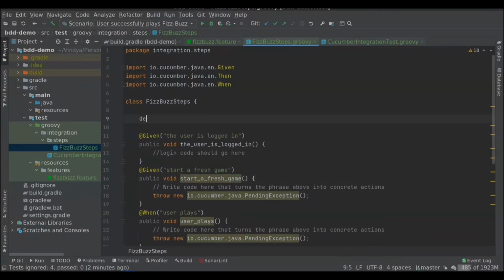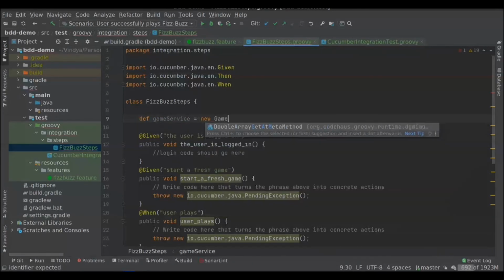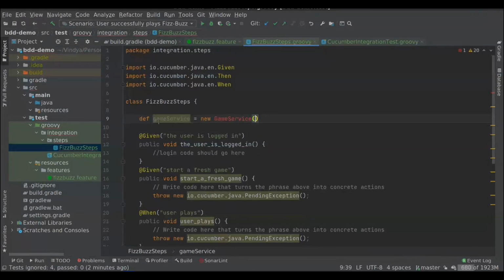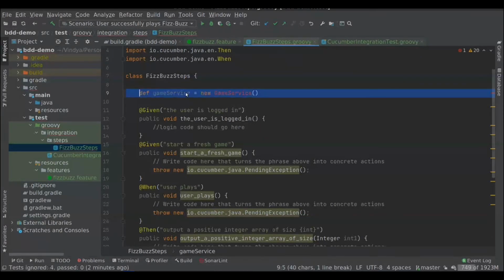So maybe I can say game service, new game service. And for people who are not familiar with Groovy, you can see that I haven't specified a type. With Groovy, the types are required only during runtime, so it's really easy to use.